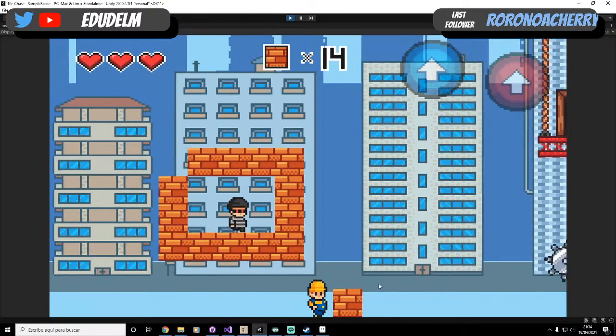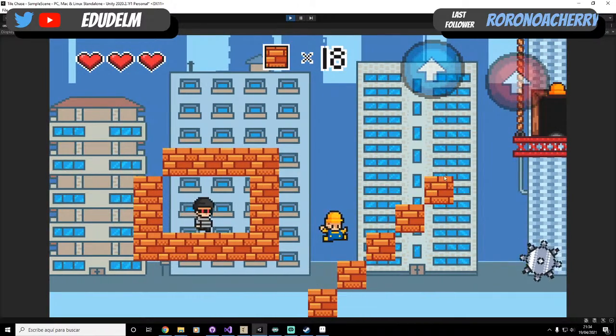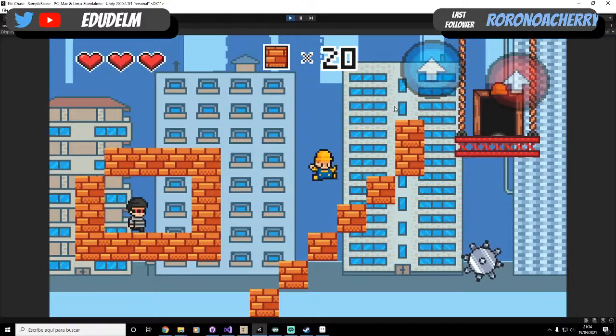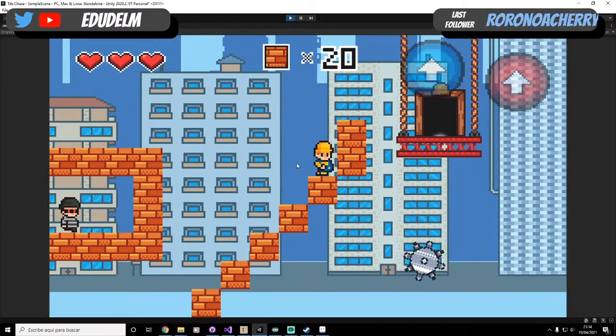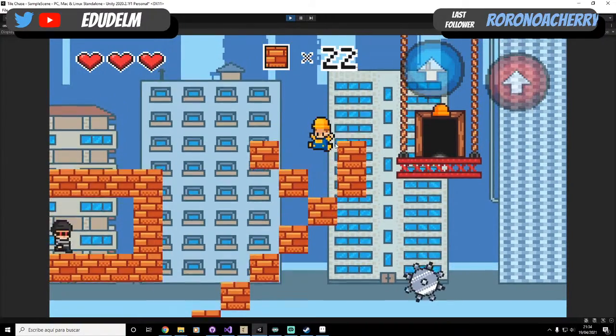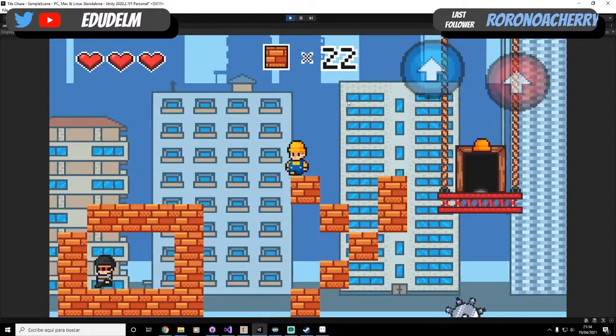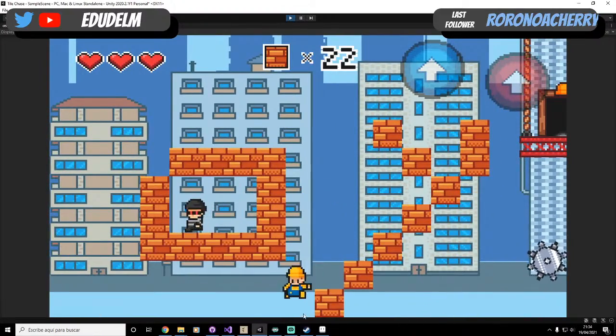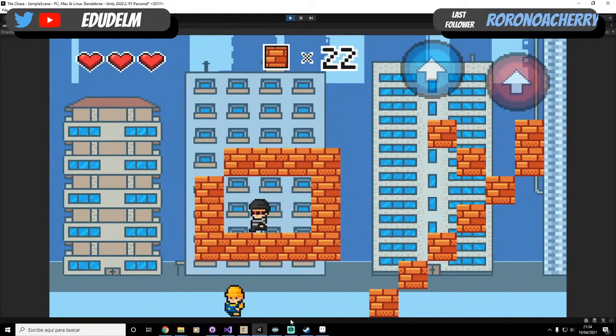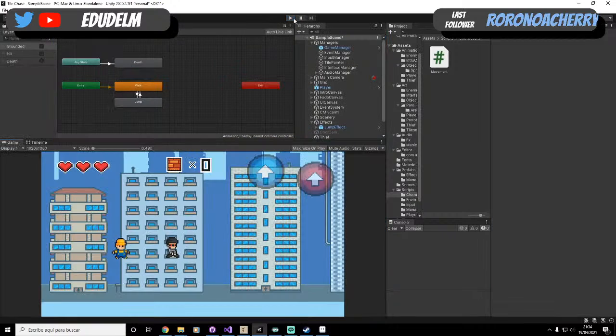Let's trap that bad guy. For example, right here, these buttons will be better at the bottom, sorry. So maybe I can do that now.